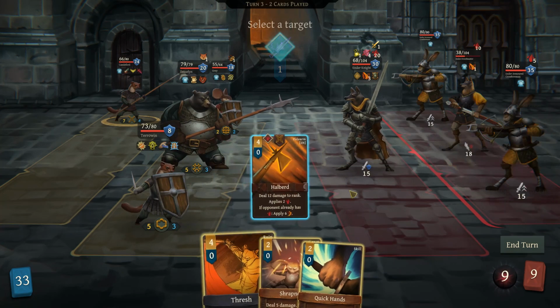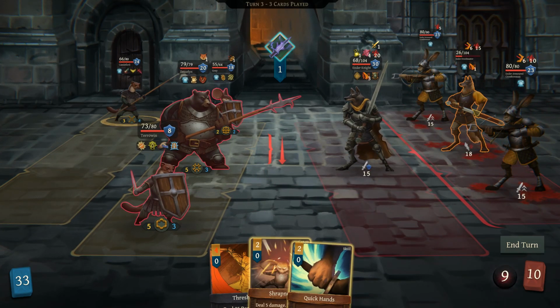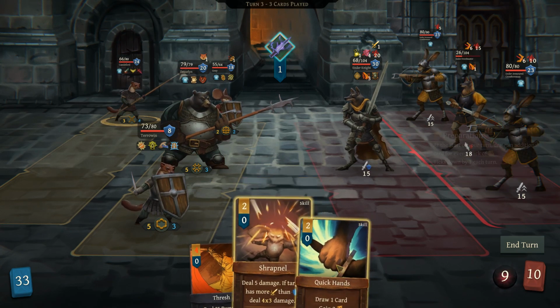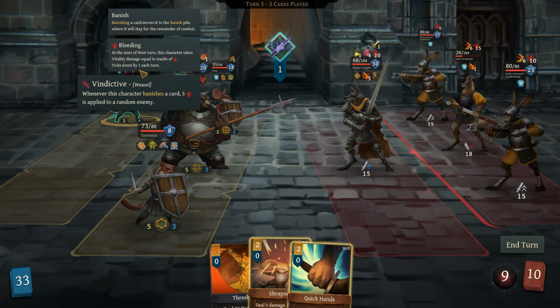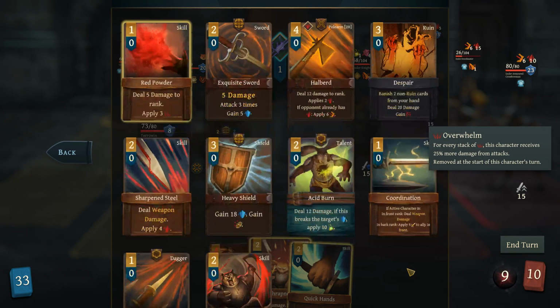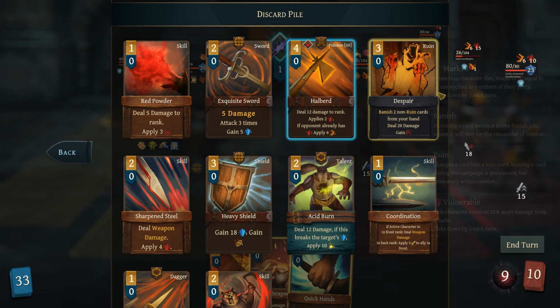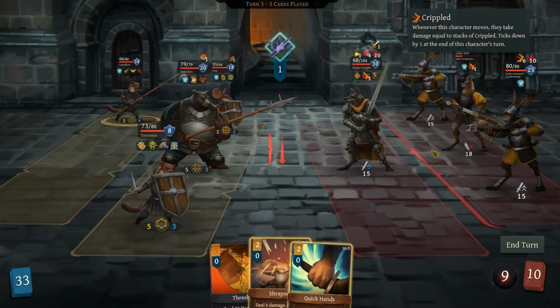All right, you can go ahead and halberd. Dude is actually almost dead. Oh man, halberd interacts with vindictive in a very pleasant way. Or no, wait, that wasn't vindictive. Something caused additional bleed. But it shouldn't have been that, because the halberd doesn't banish, right? No. Oh, right, if they have bleed, the second pulse was not additional bleed, it was crippled, right.